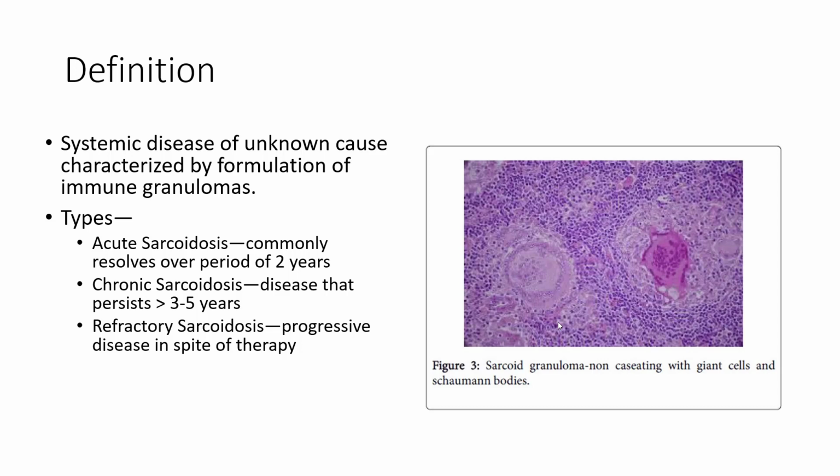Now, the types of this: you can get acute sarcoidosis, which resolves over a period of a couple of years. I have a friend that was a professor, and he was diagnosed with this. He spent about a year and a half not working, and then after resolution of symptoms, he returned without virtually any deficit. Versus chronic sarcoidosis, a disease that persists for 3 to 5 years, and then refractory sarcoidosis, those folks that have really bad persistent, progressive, and unremitting granulomatous changes that affect multiple tissues and sites, and despite full therapy, they just don't tend to get any better.